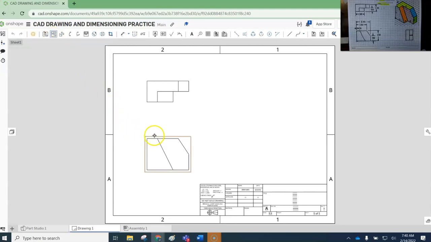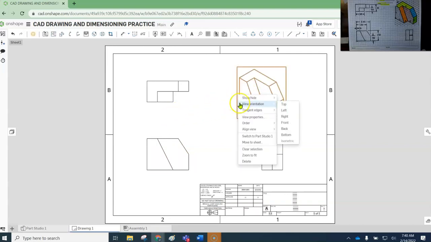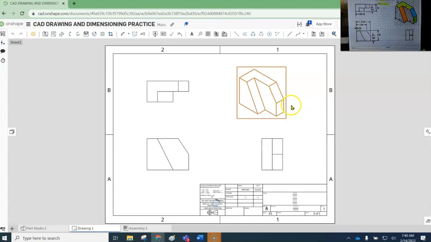So to use that for the next one, I'm just going to click and release on the front view, move the mouse over to the right, and click and release. We'll do that again, click and release on the front view, and move your mouse up into the right corner, click and release. Go ahead and tap the escape key to get out of that tool. We don't need to add any more views. Then right click on my isometric view, and we're going to choose the show hide button and choose to show the shaded view.